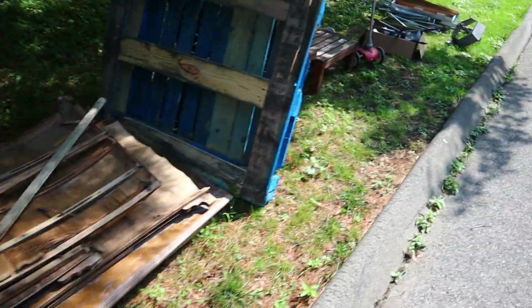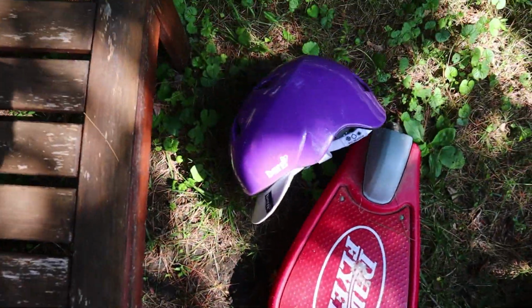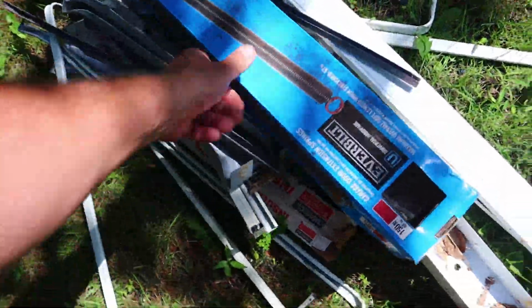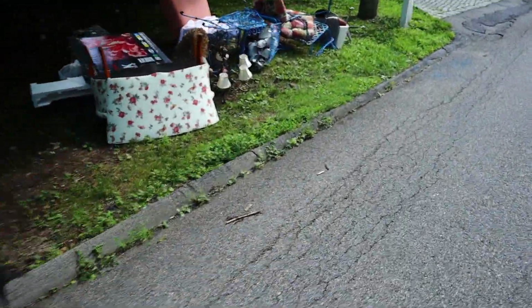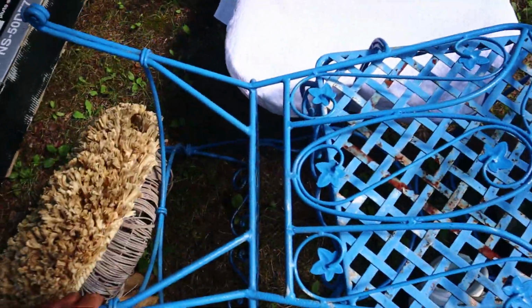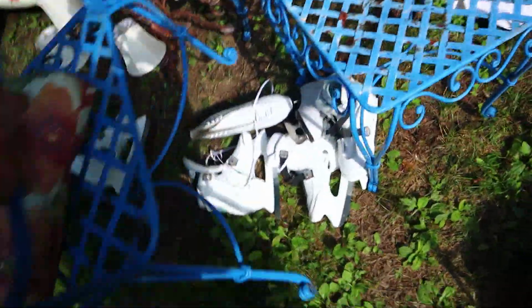Anything else here? Chairs. The brain bucket. Nah. Guess we can close the spring box though. I think I found the secret land of the Smurfs. Just look at this. Blue Smurf chairs. Wow, these are nice chairs. They're not even rotted out. Here's your table. Here's your cushions. Oh my goodness gracious. Here's your ice skates.